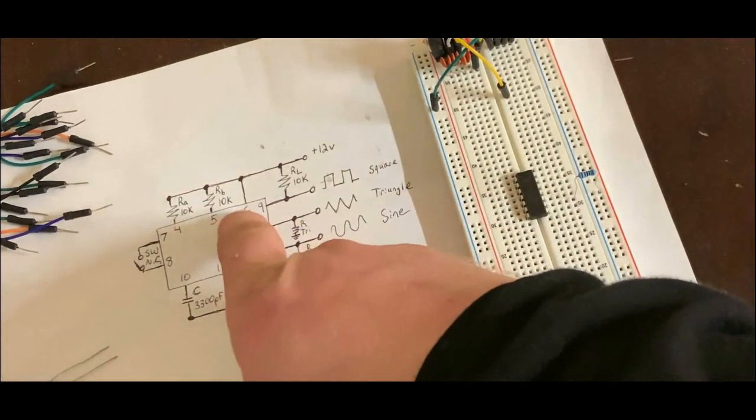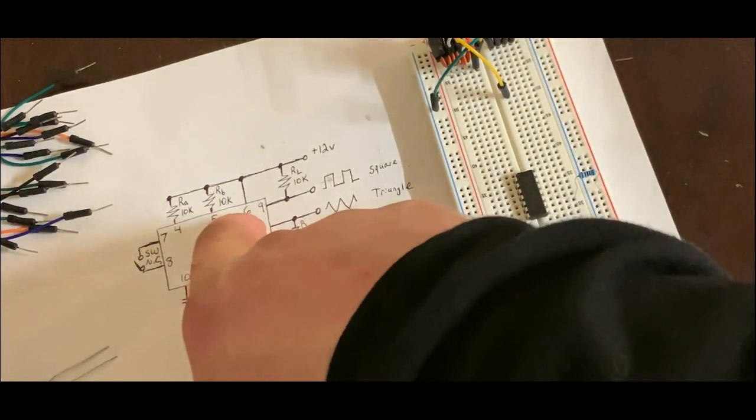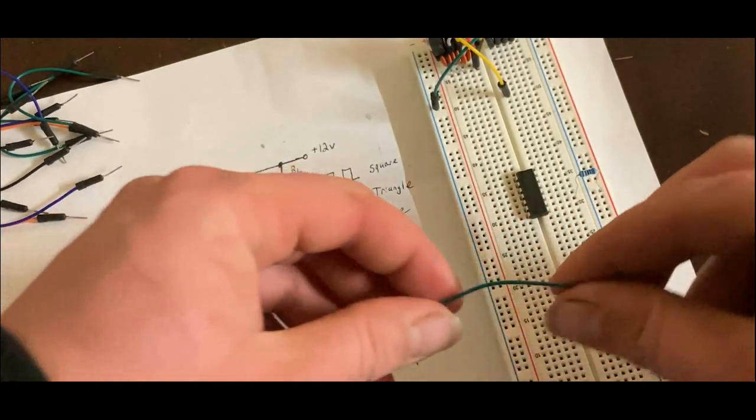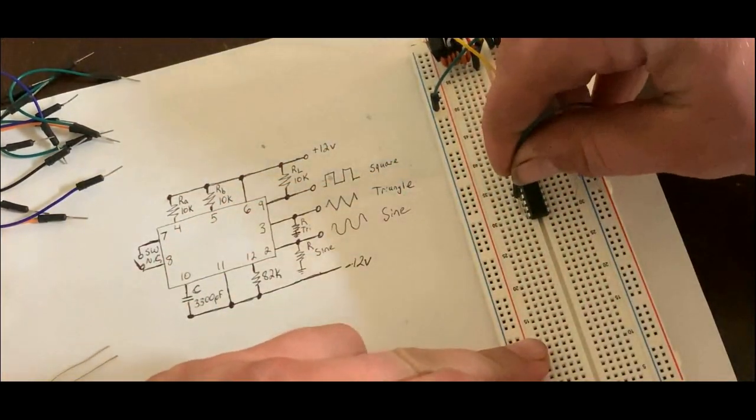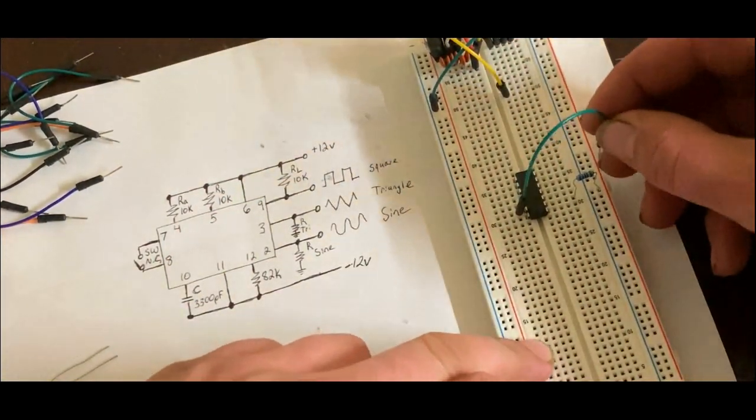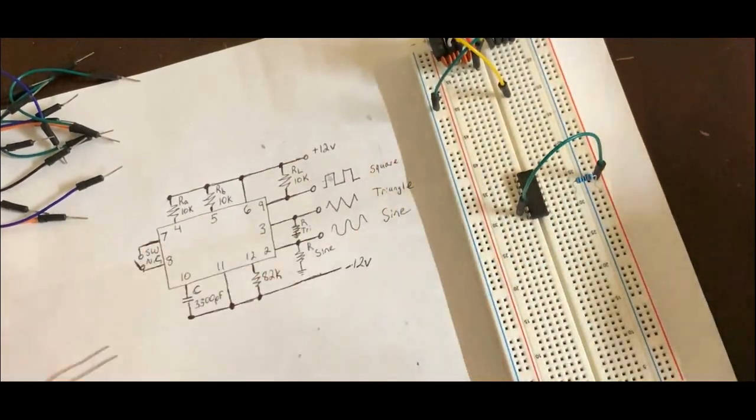And then, the next one I'm going to look at is pin 6. It goes straight to positive 12 volts. So I'm going to go from pin 6, second from the bottom, to positive 12 volts.